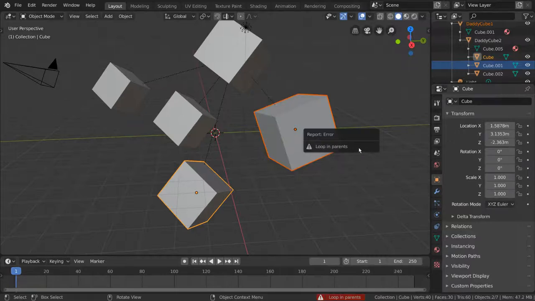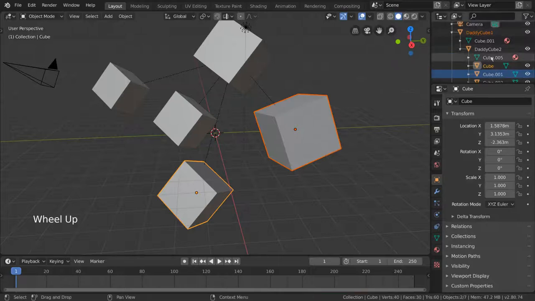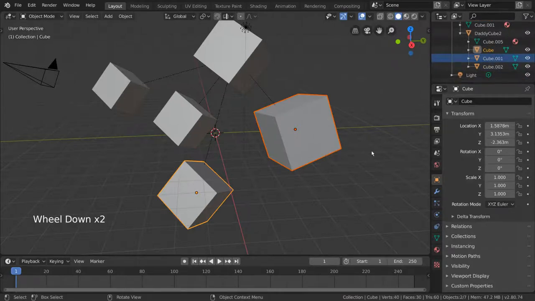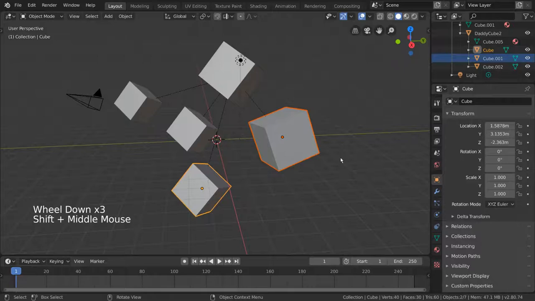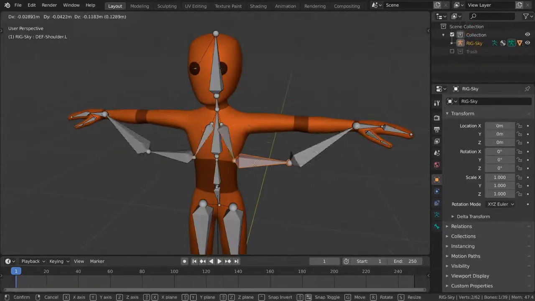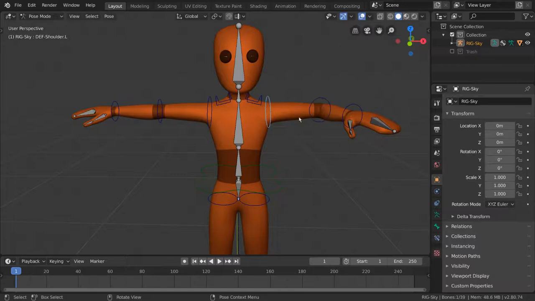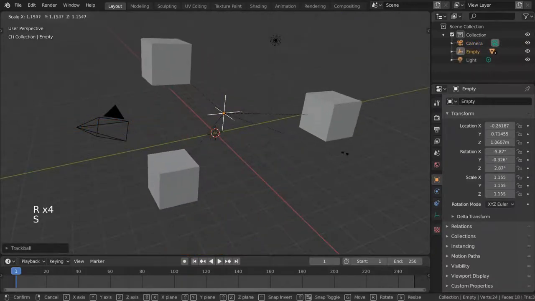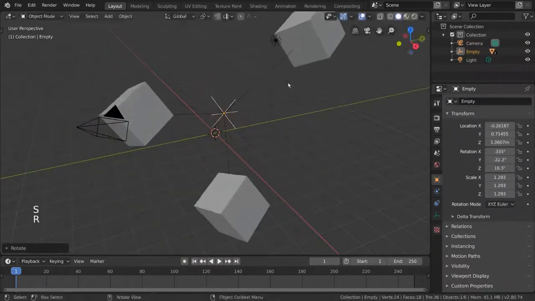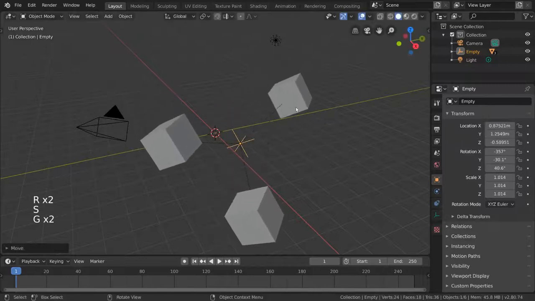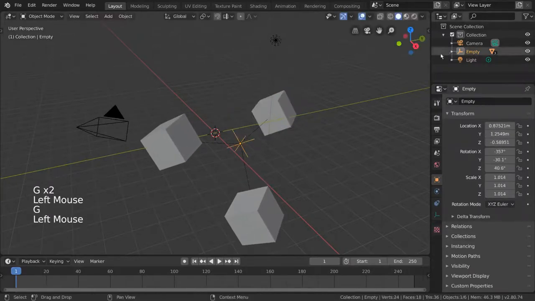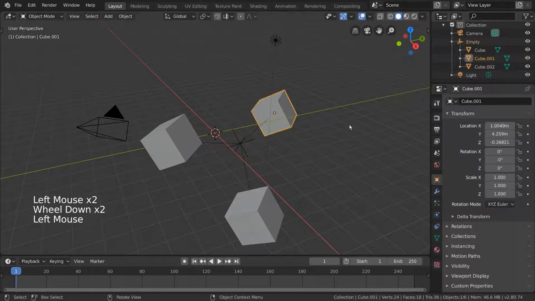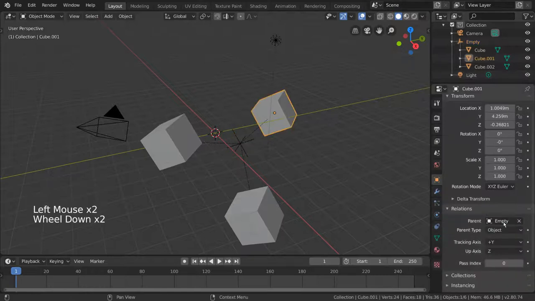This is the basic idea behind parenting, but it's important to know that it doesn't apply to only objects. Parenting works for bones and empties as well. Bones are what armature objects are made of, also known as rigs or skeletons. We'll go more into detail about bones in another video. But you can also parent things to empties. These are objects that contain little to no data except their own basic transformation data. They're invisible at render and are typically used for purposes of organization or reference.